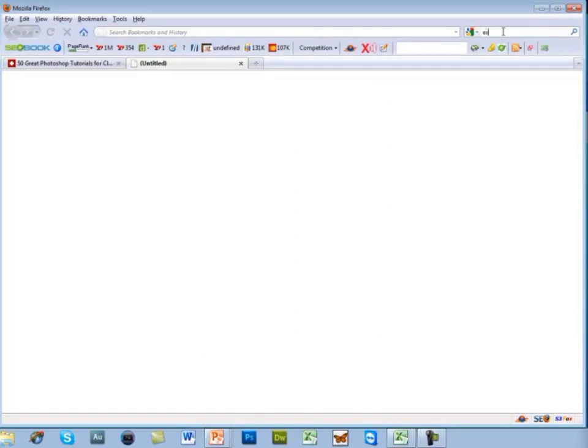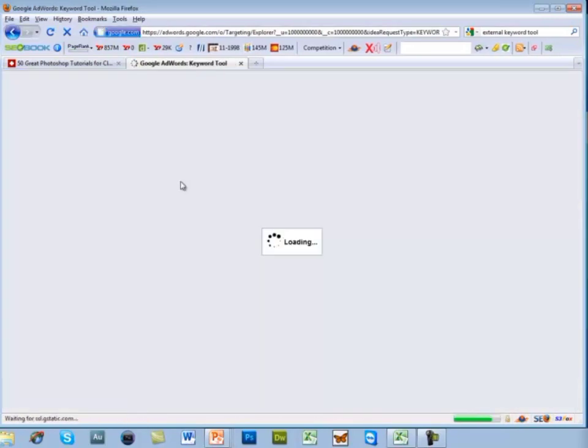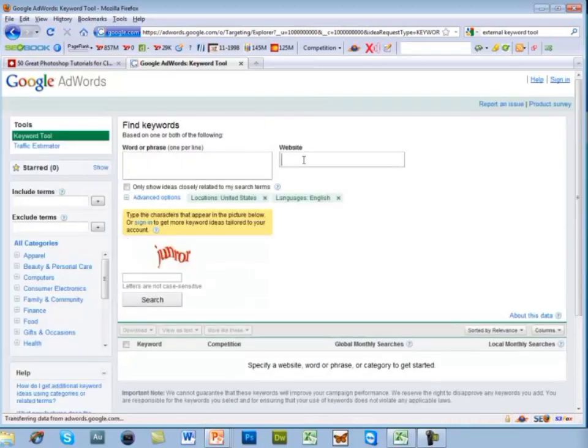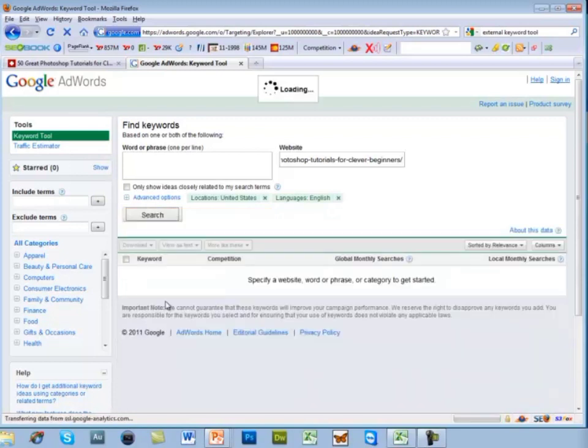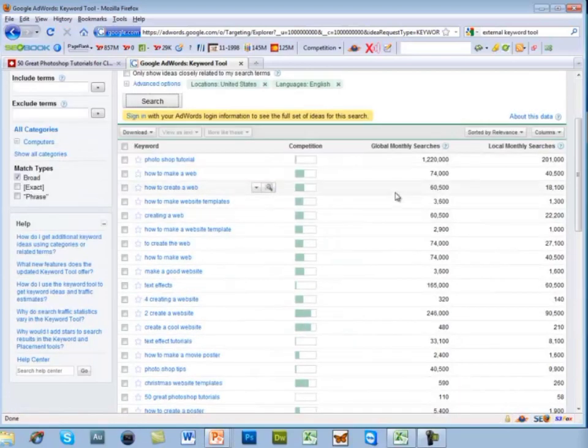The fastest way I find to get to the external keyword tool is to just search for external keyword tool, because it's a long URL to actually get there. I'm going to paste that site in there, do my little CAPTCHA, and do a search, and Google's going to go to that page.